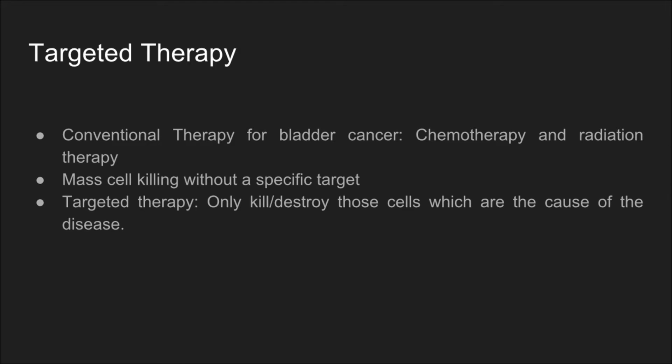Let's discuss a paper about targeted therapy in treating bladder cancer. Conventional therapy for treating bladder cancer includes chemotherapy and radiation therapy, both of which focus on mass cell killing without a specific target. Targeted therapy only kills or destroys those cells which are the cause of the disease and leaves the rest of the cells intact, even the rest of the cancer cells.